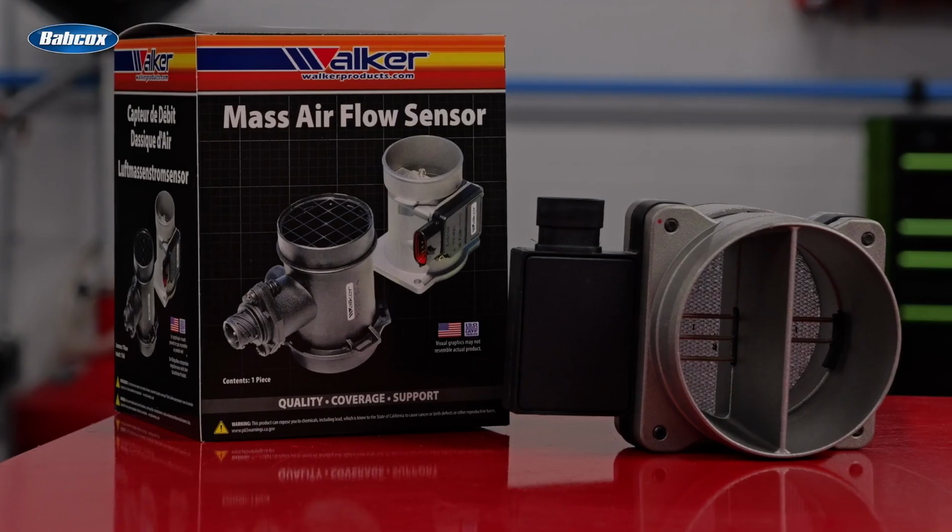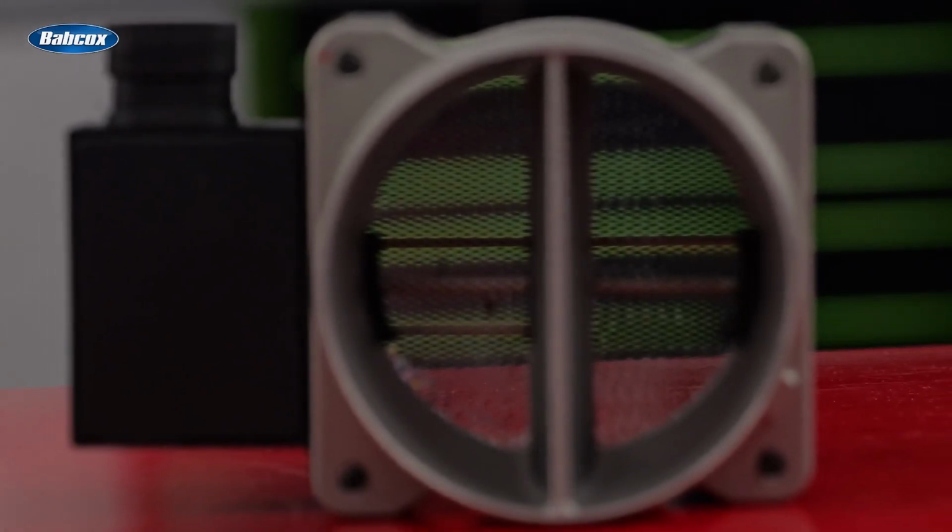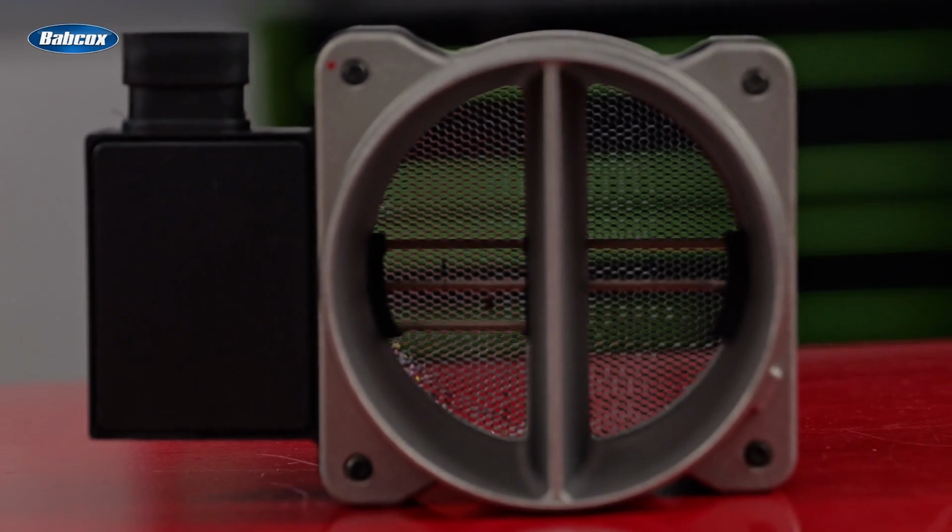Mass airflow sensors and MAP sensors, while similar in function, are located in the engine intake system. They help measure the air entering your engine to optimize combustion and performance. These sensors can become contaminated by moisture, debris, and dust that gets past the air filter. When this happens, sensor accuracy degrades, impacting fuel efficiency and engine power. Regular inspection and replacement ensures that your engine maintains peak performance.